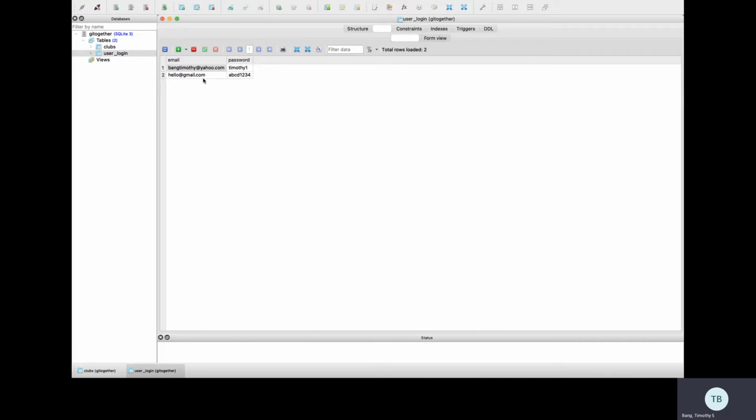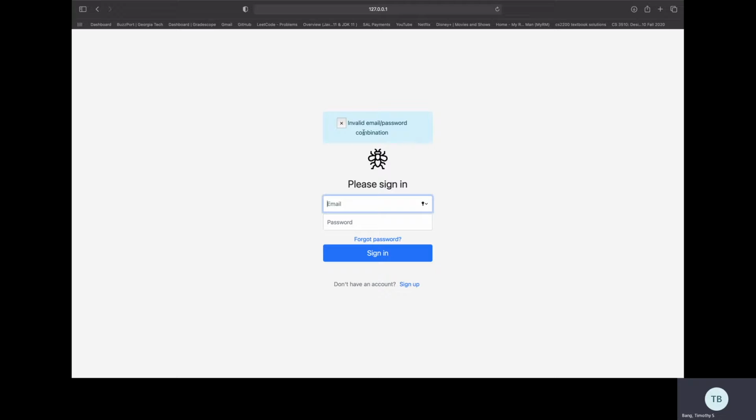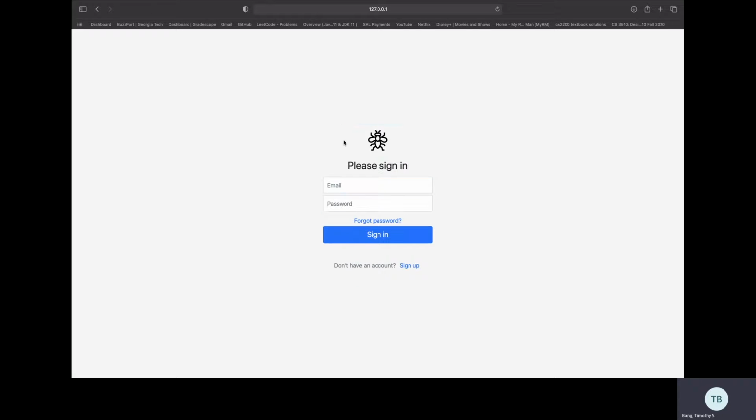If I have an account, which these are the existing accounts that we have on our database right now, then if we put in the information correctly, we should be able to sign in. Now, if you take note and you see that you don't put in this information correctly, for this sake, we'll just put in the email incorrectly, you should get a pop-up saying invalid email / password combination. All you have to do is go back and type in your email and password in correctly.